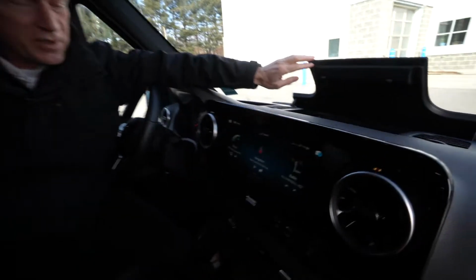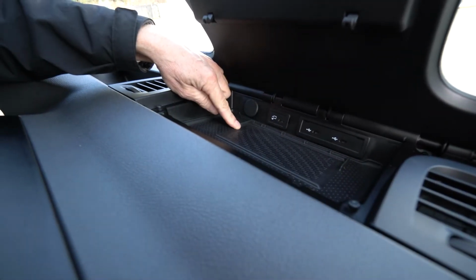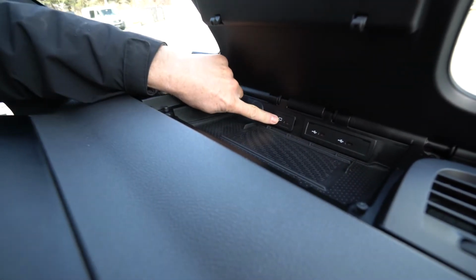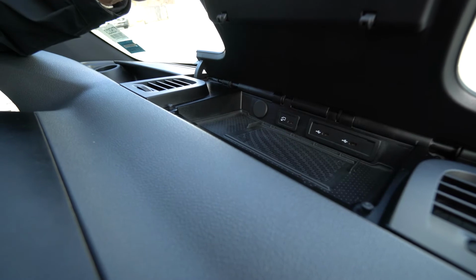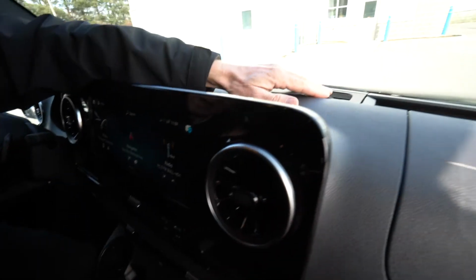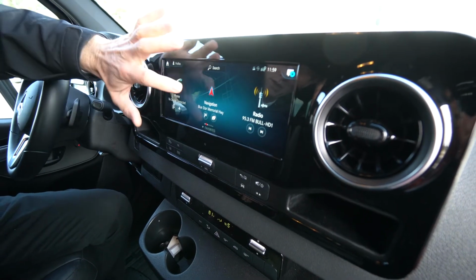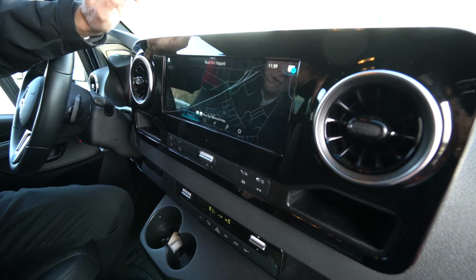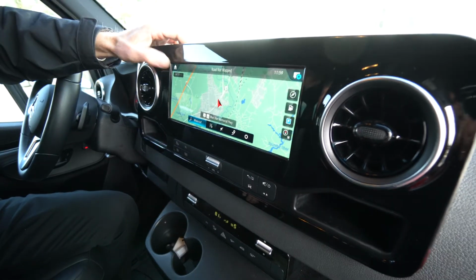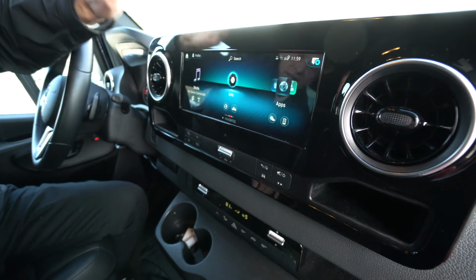All right, Marsha, so we're sitting here in the cab of the van. There's a wireless charging tray for your cell phone. We have an Apple CarPlay plugin so you can get your apps in the van. Also, we have this beautiful 10 1/4 inch display screen. We can pair your phone, has a beautiful navigation system. Has much more options in here.